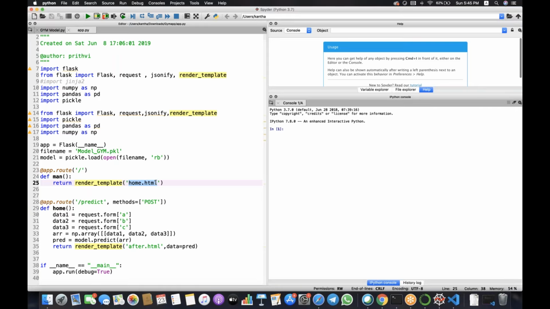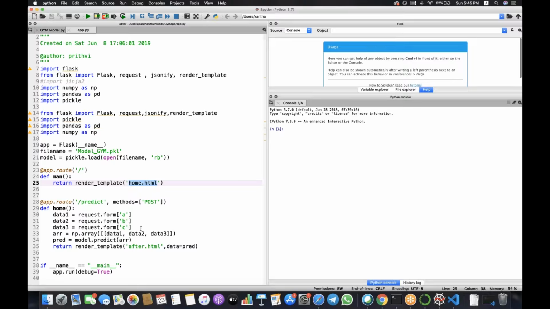What is there inside after.html? This is after.html. I want to open that with Visual Studio. Based on that, in the prediction, it's going to say 0 or 1 or 2 or 3 or 4. In this way, it classified. If it is 0, what is the particular class? Is it overweight or is it healthy?